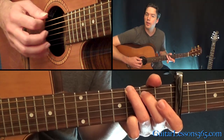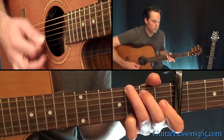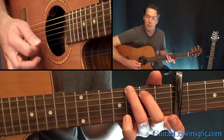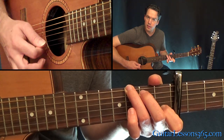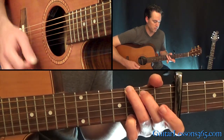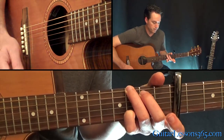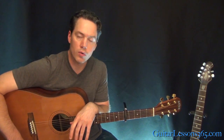Now there's a little piano melody that goes, so you can choose to do that as well. Just strum a normal G, then just strum it to the open B, and then put your first finger down on that B, and then third fret. That melody's on the B string. All right, so that is the entire chorus.